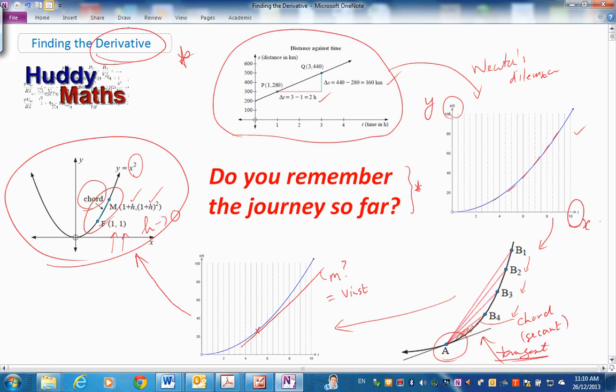Now, just before we go, I want you to be critical of the screen, and please don't say, well, I don't like all your scribblings there, Huddy. But mathematically, there is one error repeated twice on this screen, and it came up in the last presentation. Can you see it? Have a quick look round. What is the error that I've left there on the screen?